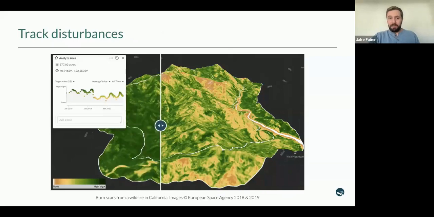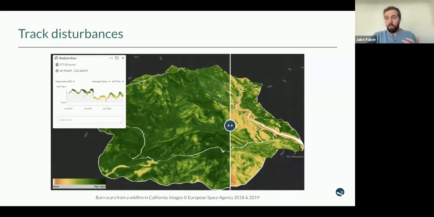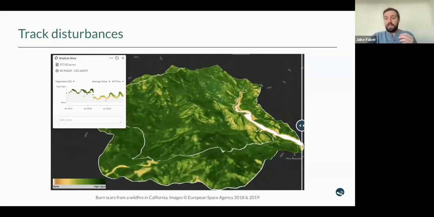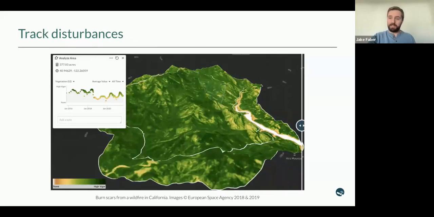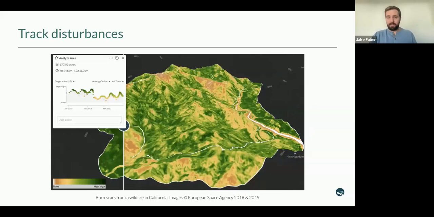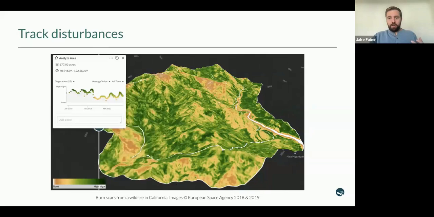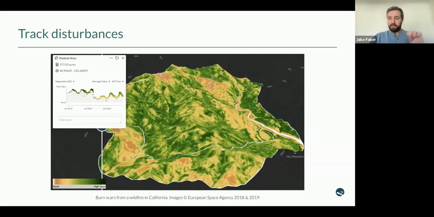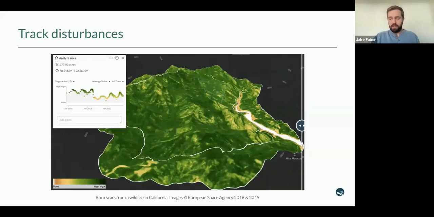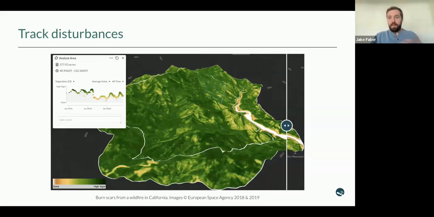Disturbances are another really great example here of why satellite data can be so powerful. This is an example from a wildfire a couple years back in California. So here, what we're looking at is changes to the actual vegetation productivity. If you're familiar, this is an index called the NDVI, or the Normalized Difference Vegetation Index. Basically, what that tells us is where on this landscape vegetation is really active and doing well. So here we can see that before the fire, this was a really productive forest. And then after the fire, there are some spots where that's really declined because of these burn scars. So it makes it easy for us to see that as the change is happening, in this case, every 5 days even.